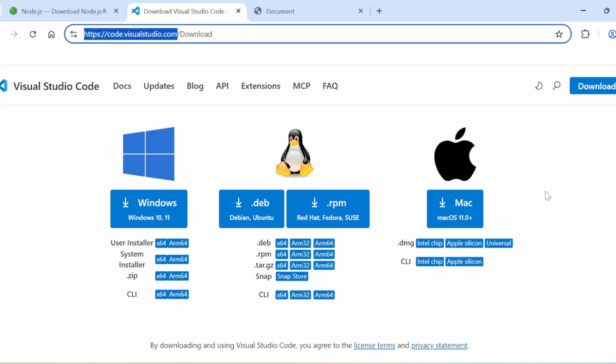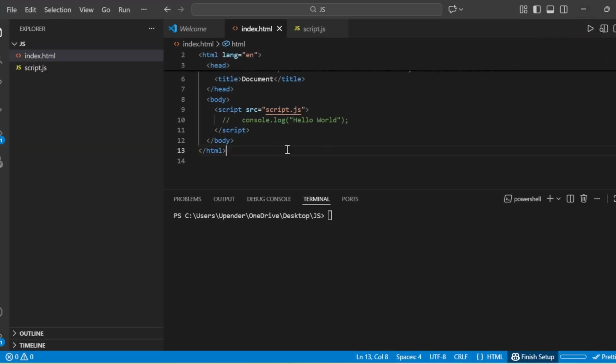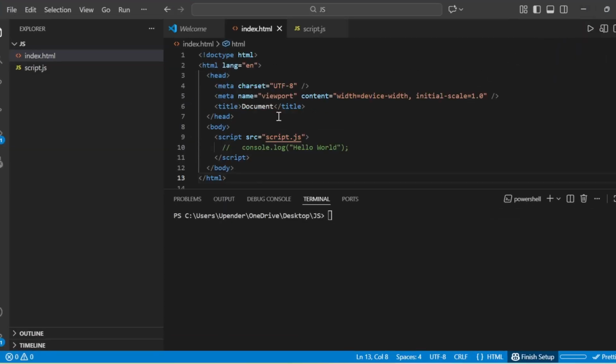If you ask why we need VS Code, VS Code has so many features which will make our life easy. Inside VS Code, there will be colors which will highlight your mistakes. Don't worry if you don't understand this, you're not supposed to yet. I'll explain this after. But just to show how VS Code helps us.